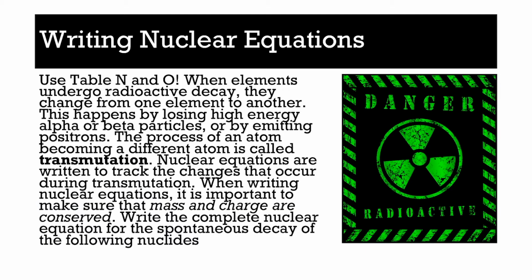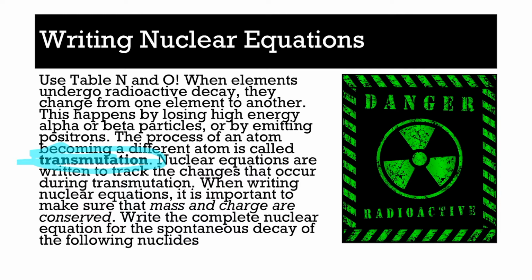So, writing nuclear equations. I'm not going to read this entire paragraph for you; you're all capable of reading. Nuclear chemistry is about how an element's nucleus changes to form different elements. When that unstable nucleus changes, that's where transmutation comes into play. That's when the element changes into something else. It mutates or becomes a different element, and in that process it releases a nuclear decay particle, and that's what Table O tells you.